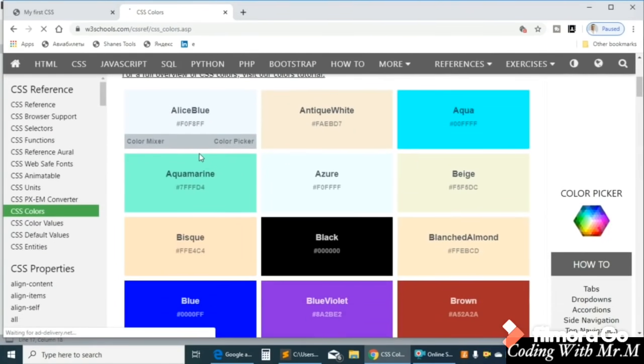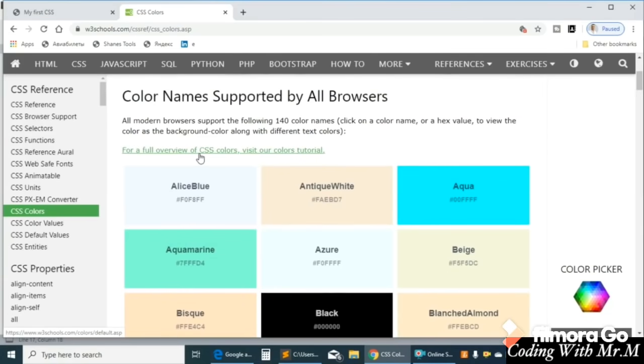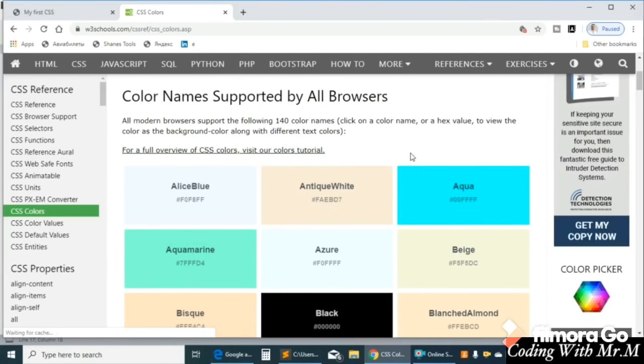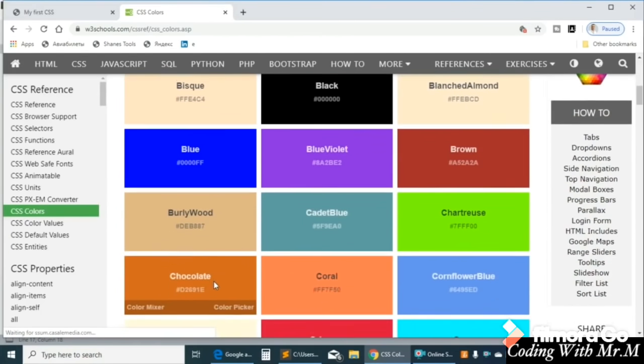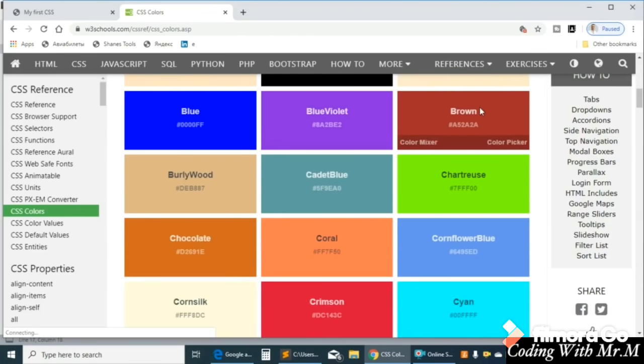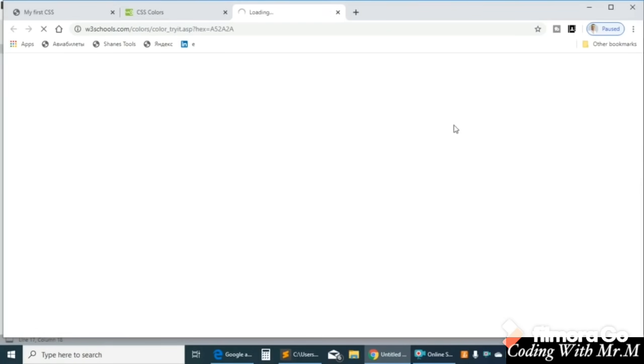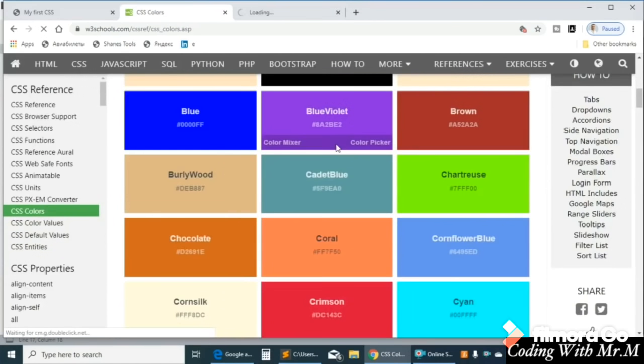So as you see here, that's a full overview of CSS colors. You can visit this colors tutorial, and there are different colors: aquamarine, azure, beige, blanched almond, brown, and you can write brown as well. We've used brown, and right now I'm going to use these numbers, hash A52A2A, okay?